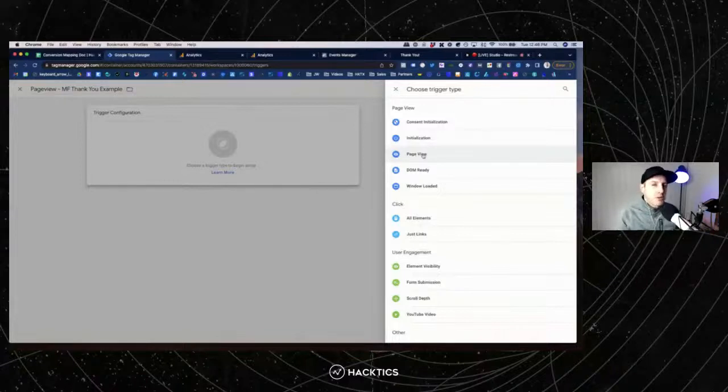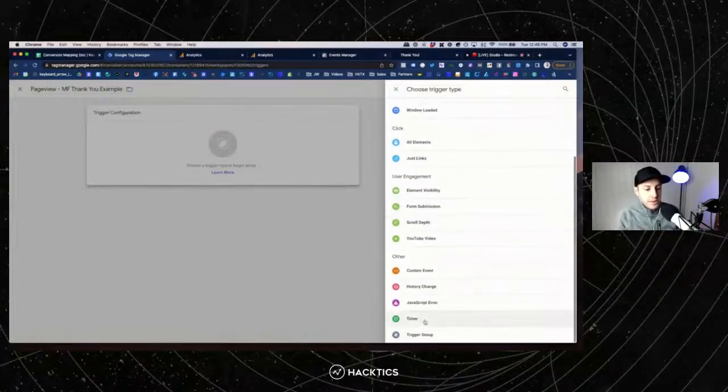So they're not really looking for the main conversion of somebody signing up for their software. They want to sort of measure these micro conversions. And so a couple options that we could do here is we could do something like a timer. We could build a timer for a time on page. Did they spend 30 seconds on this page?